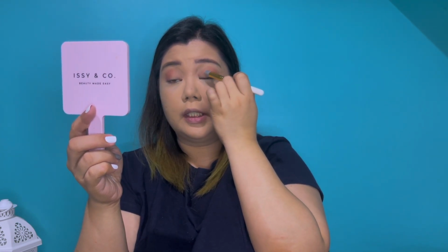So the brush is performing very well. Kita naman, smooth yung application. Picks up product well. Hindi ka pinapahirapan mag-double dip dun sa palette. Tapos smooth siya. It's soft. Hindi siya masakit sa eyes. So this is my crease color. So yun nga, as I mentioned, I just put it until midline here.